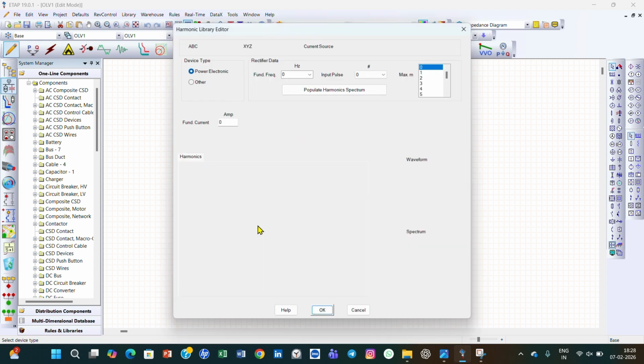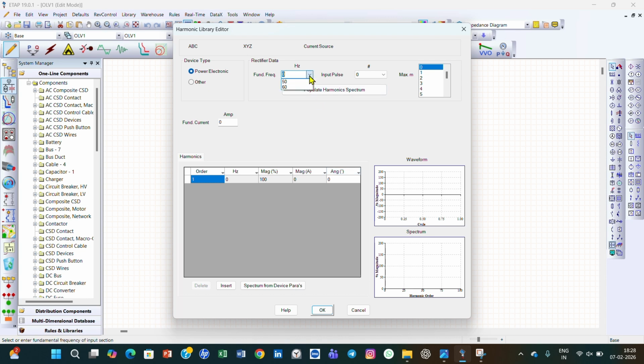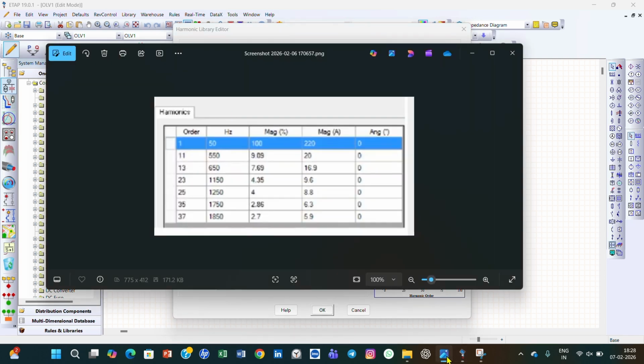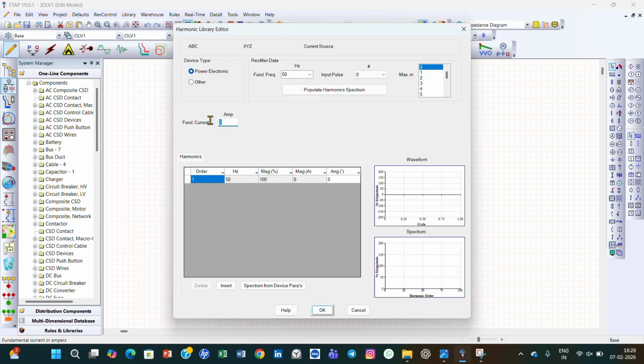Click on edit, and then we will select 50 hertz here. Our current is 220, so we can enter the current 220 here. This will be the load current. This is your first harmonic, the fundamental at 50 hertz frequency, the magnitude is 100, and the current is 220 amperes.